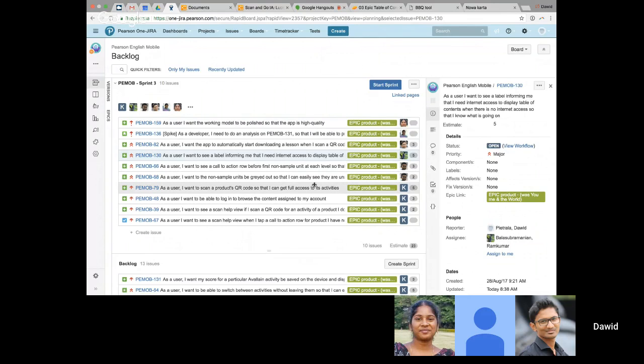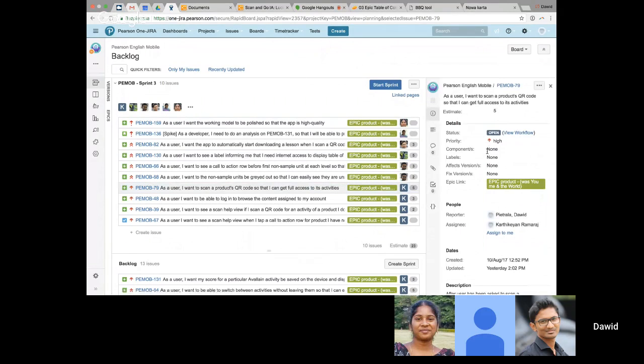Moving on to 79, Gautam. Actually, 79 and 48, those two are interrelated. So you will take both 79 and 48 and also work on 82. A solution for this one will also be easy, but this one will take more time. Even if it takes more time, you will be able to do it within this period, right? Okay, so David, 79 and 48 for Gautam.